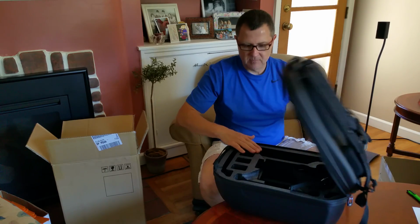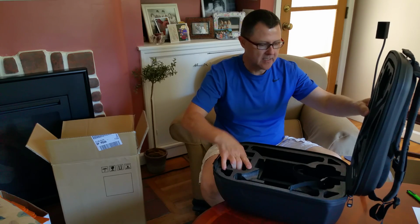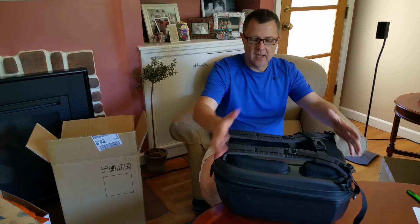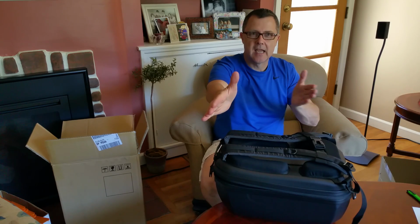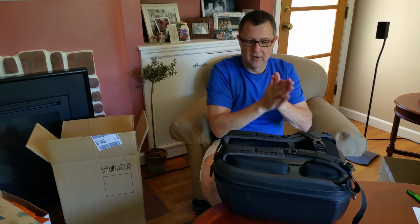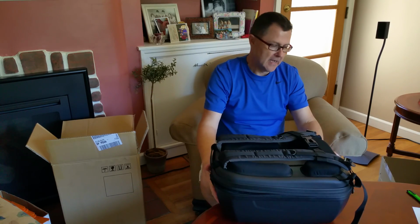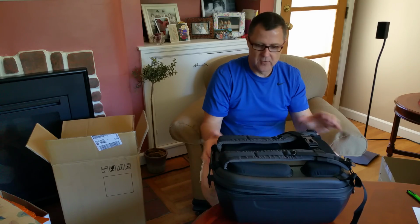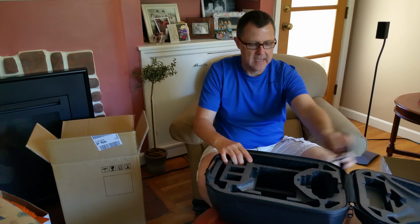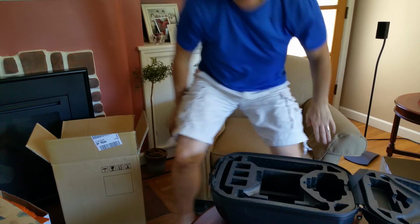Close this up with your extra batteries, especially if you have 3 batteries in here and your charger. You can close this up, put it on, and then as you're flying, if you need to make a fast escape and run after your quad because it's a half mile down the road, I've seen that on YouTube videos, then you have all your stuff right with you and you won't have to leave it behind. So let's go ahead and get the quad and put it in the case and see how it looks.